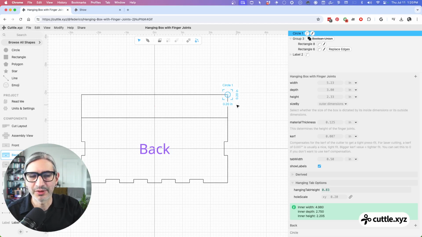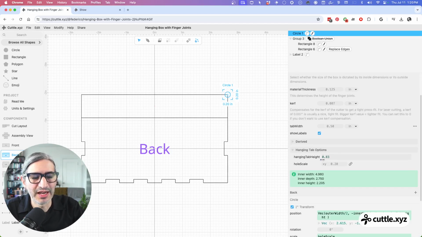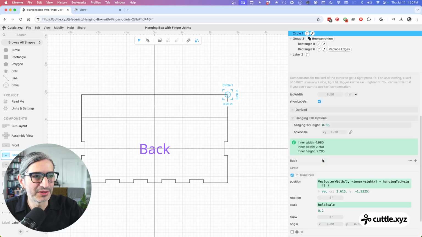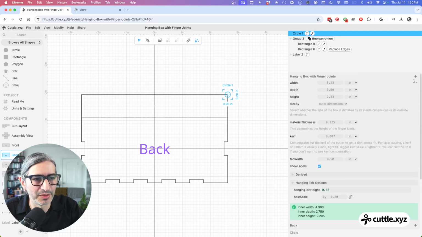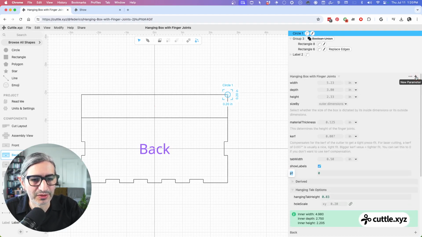I want to create a sort of margin. So I think the margin should be about the same dimension on the horizontal and on the vertical axis. So actually, I'm just going to create a new parameter. I'm going to call it the margin. So here, or the whole margin.